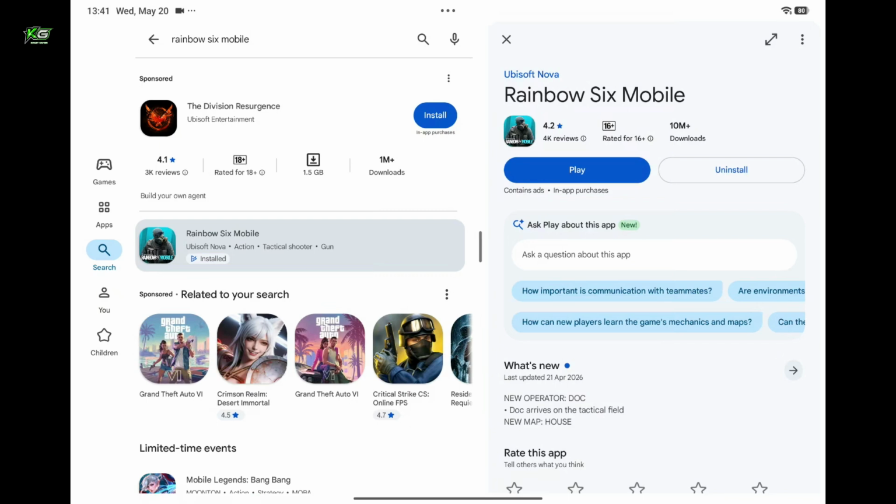You can also enable auto update for the game so that you don't have to manually update the app whenever needed. Go to the top right corner to enable auto update and tap on the three dots. And in the pop-up, make sure that you've checked this enable auto update button. Once you have this button checked, you'll be able to turn on the auto update function. Now, whenever the game releases its update, the update will happen automatically.